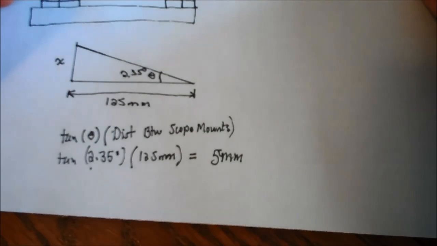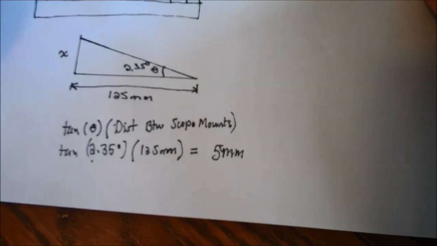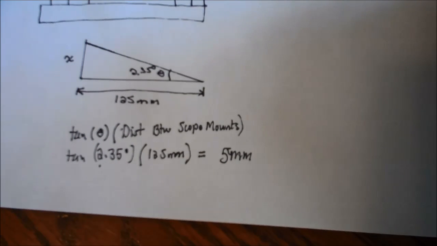It doesn't have to be exactly on all the time, because as long as you get close, you should be seeing the round's impact, and then you can just use the clicks or adjustment on your scope to perfectly zero. And your ballistic data isn't going to be perfect either. But this will get you ballpark in the area, so that you can have a pretty good chance at seeing where you're impacting through the scope almost right off the bat, if you have good data and a good setup.